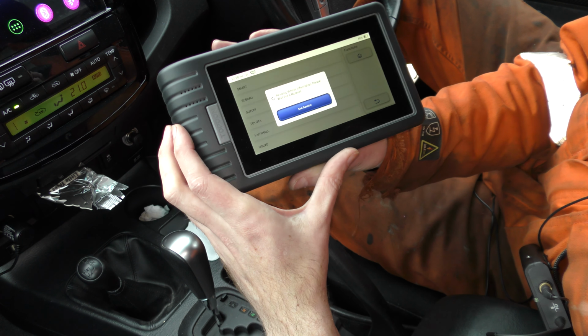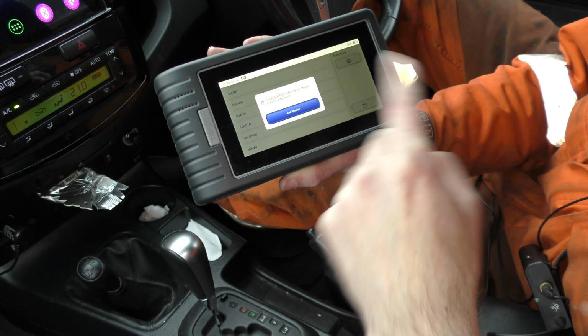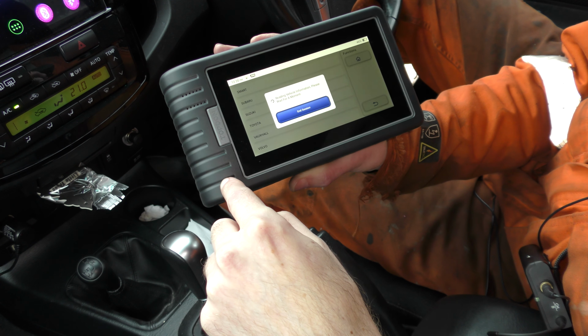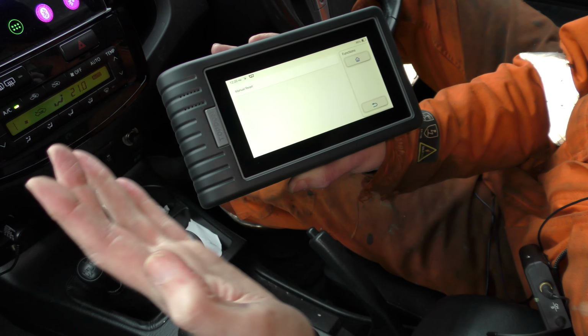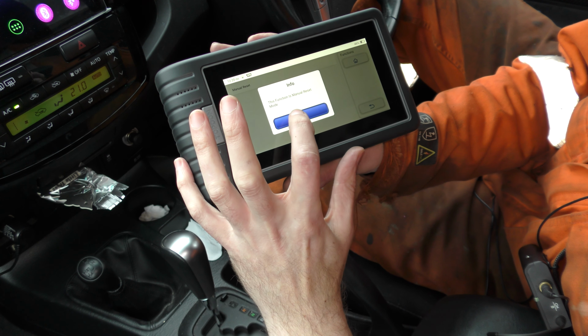Let's see. Some of them, what it does, if it can't do it, it'll tell you on screen how to reset it, which button combination you have to press to reset it. Which, there you go, so manual reset, so it doesn't know how to do Toyotas. This function is a manual reset mode.